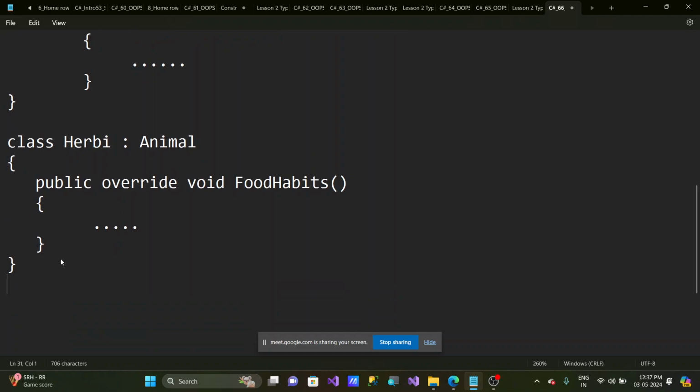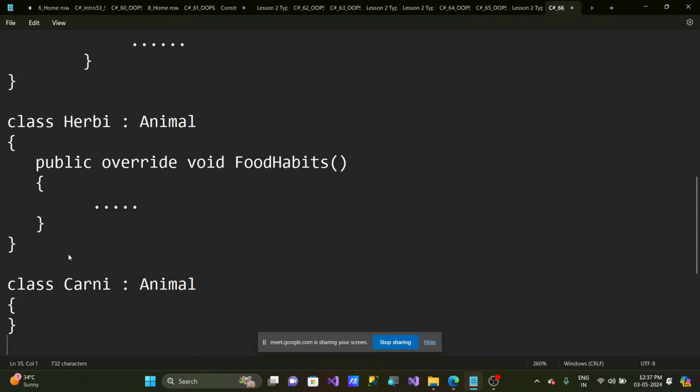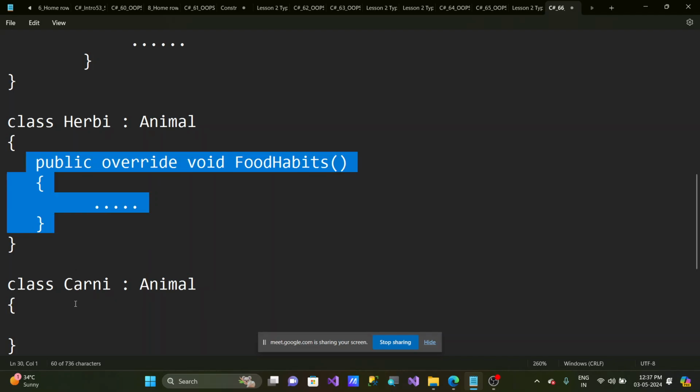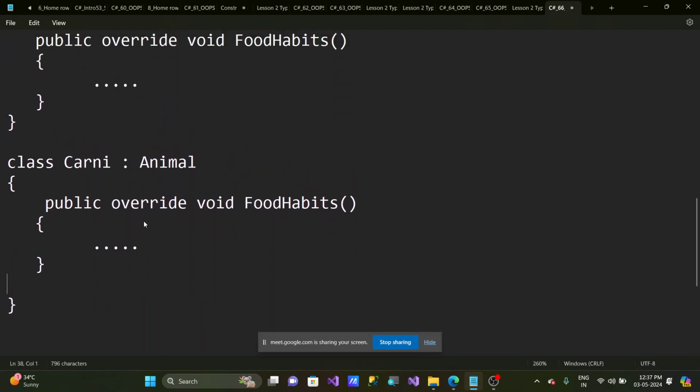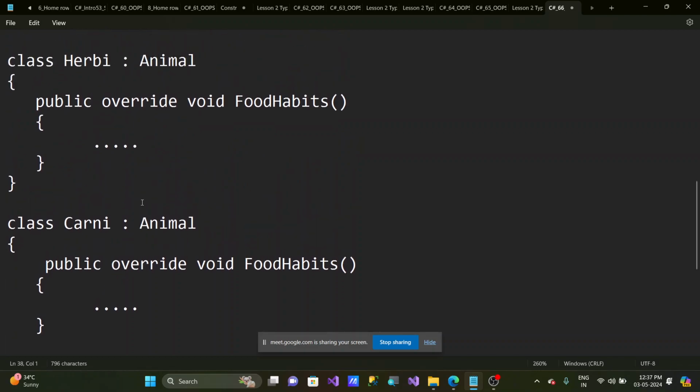Same way I can write one more class called carnivores. Okay. Here I am again inheriting the animal class into carnivores. So animal, and here again I have to implement body for this food habits method. Otherwise you will get an exception. Okay. So this is the way you need to implement abstract classes.